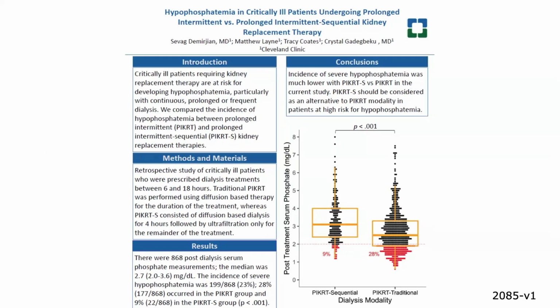When I talk about over-dialysis, this is one of the reasons I talk about over-dialysis. You can define over-dialysis by removing some of the essential stuff that your body needs, including phosphate, because if you don't have phosphate, you don't have ATP. You're not coming off that ventilator that easy. Your diaphragm doesn't have ATP, the muscles, to get you off the mechanical ventilation. So it's very important. It's something we need to pay attention to. And in fact, traditional SLED is 3 times more likely to have severe hypophosphatemia compared to sequential SLED. And that's not surprising. Everybody who's done dialysis in chronic units, with shorter therapies, you have trouble taking phosphate out. So that's not surprising at all.